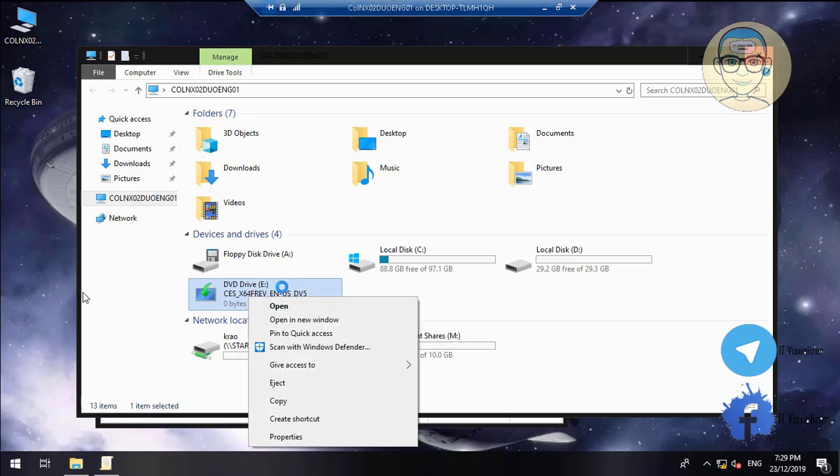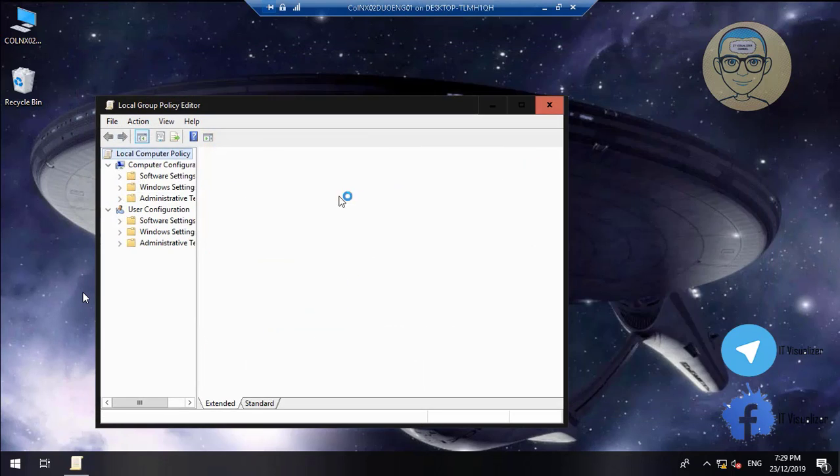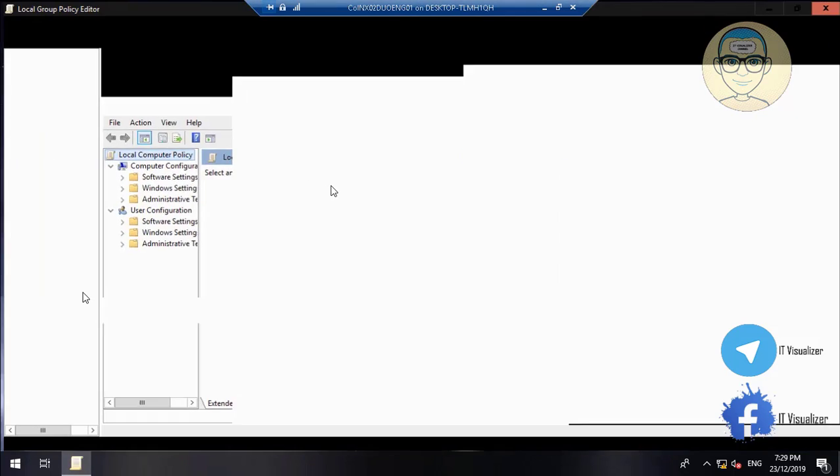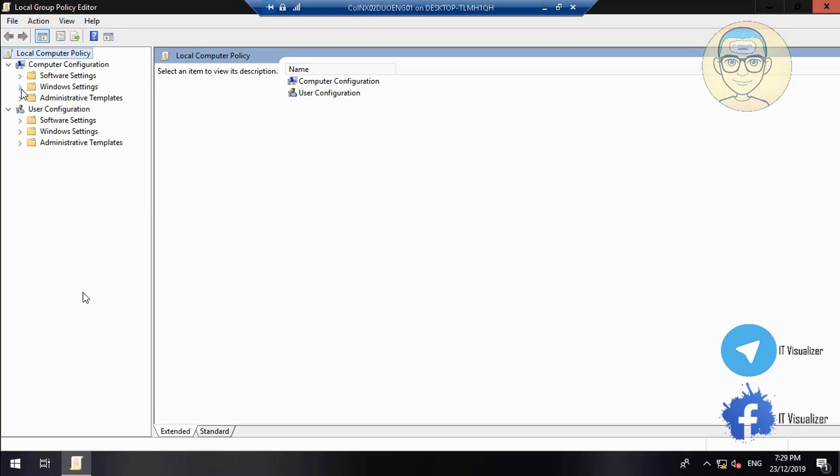Here we will eject the Windows. If we go to the local group policy and then to the security settings, we will see that our group policy is applied. So here we go to the Windows settings. This is the local group policy. I repeat, this is not the Active Directory group policy. This is the local group policy for the machine.